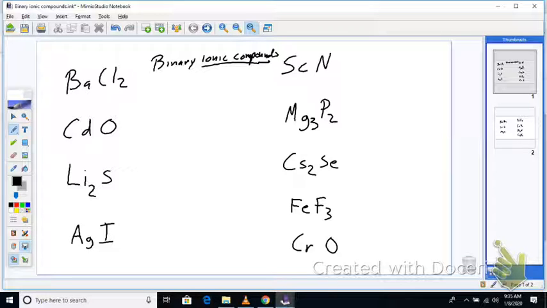So what I'm going to have you do, I've got a couple things for you. On this first row of 4, I'll have you name it, and I need you to write the charges above. I'll do the first one for you, so you can follow along. Look up barium. Find its charge above its symbol. What's barium's charge? +2.